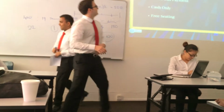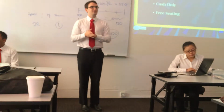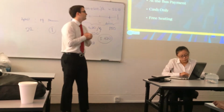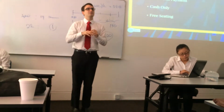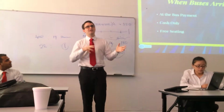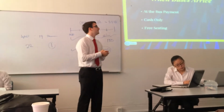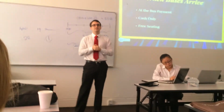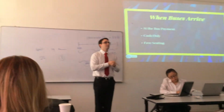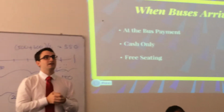So I'll go over the bus schedule in more detail. We've instructed the buses to park in our parking lot, and we wanted to find a way to minimize processing time for payments, while at the same time preventing a ton of people coming into the front door at the same time. So our group came up with the idea that the cashiers would go out to the buses, and the buses would be instructed to wait with the students inside.